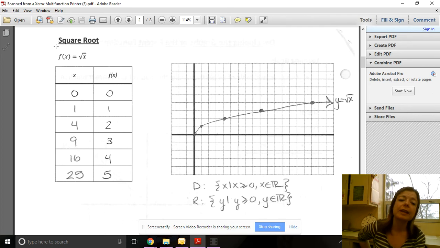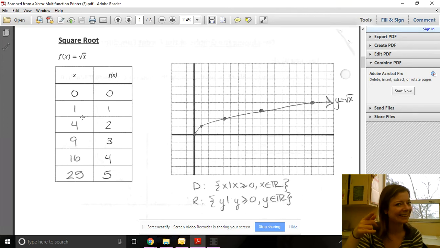Well, here's where you really want to get into your smart table of values, because it doesn't make sense to go up from 0. Well, first of all, you can't put negative numbers in because you can't take the square root of a negative. So notice I did not start at -2 like the other functions. Also notice that I did not increase by 1 every time. Why do you think that is? Think about it. Look at the numbers I chose. Why did I choose those x values? Are you thinking?